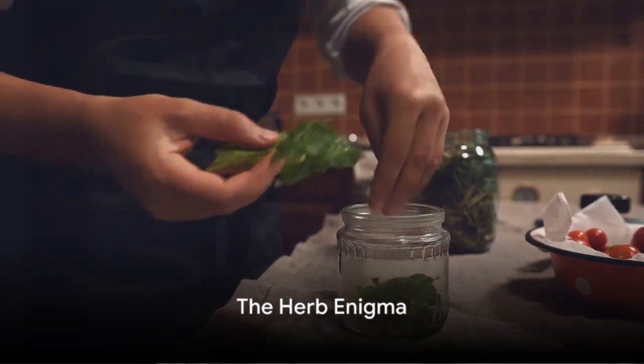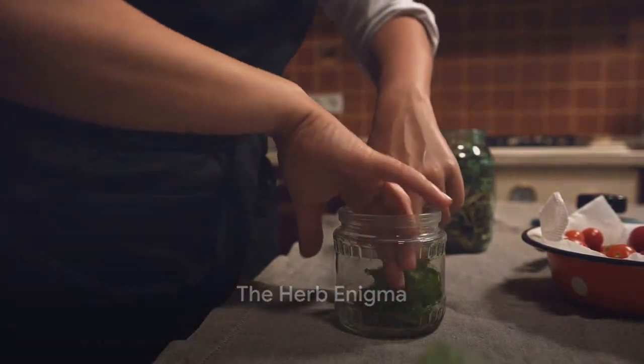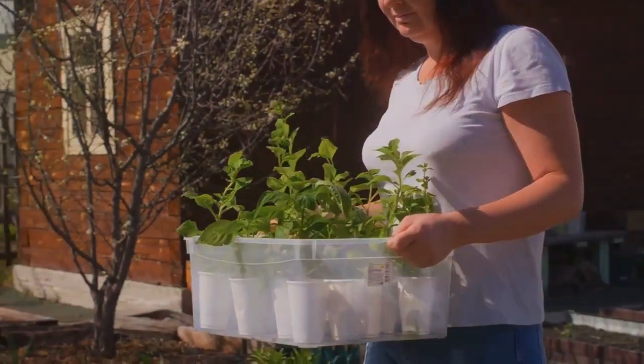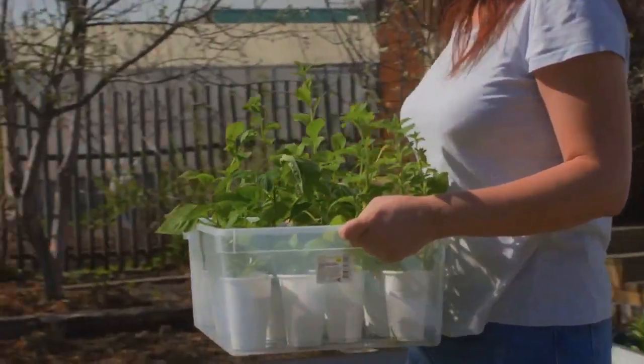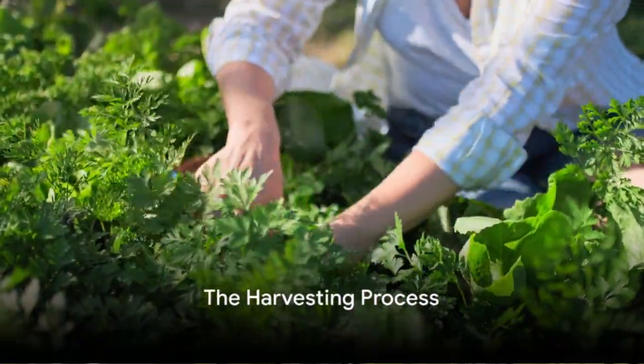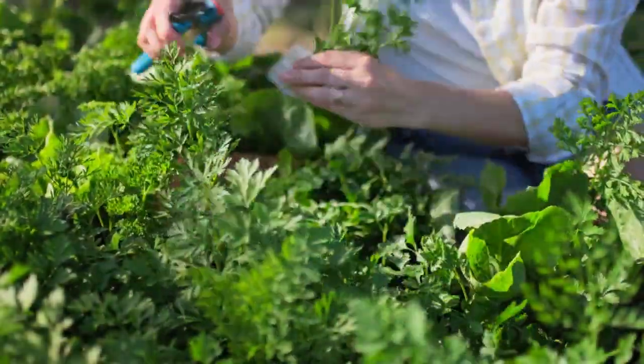Ever wondered how to keep your favorite herbs fresh and flavorful all year round? The key lies in effective preservation, which safeguards not just their vibrant tastes, but also their nutritional goodness. Well, today you're in for a treat as we unravel the secret to harvesting and preserving herbs. Harvesting herbs isn't as complicated as it might seem. Let's break it down step by step.